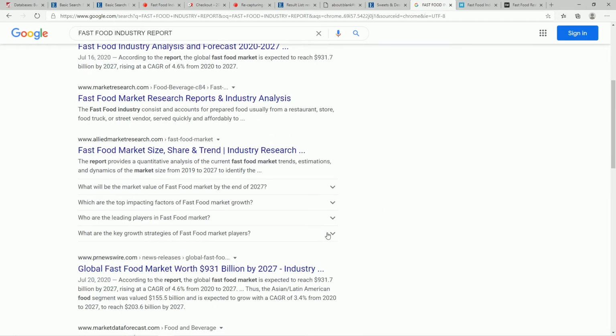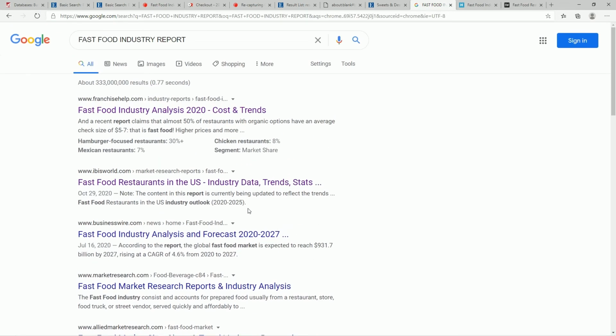With Google though, just be careful, because anything that doesn't have any kind of backing, if it's a news article, for example, make sure it is coming from a trusted news source or a trusted website. There are some things out there that are not trustworthy. So just make sure you're citing your source. And if you ever have any questions, feel free to send me the source and I can tell you whether or not it's acceptable.